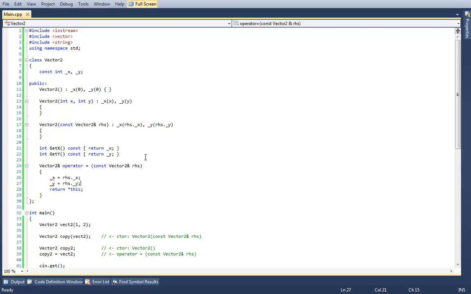We cannot assign a Vector2 to anything. We cannot copy it using the assignment operator. Now, we certainly can copy it using the copy constructor, because the copy constructor will use the initialization list, which of course is available for use when in the context of constant fields. How can I make this code compile?